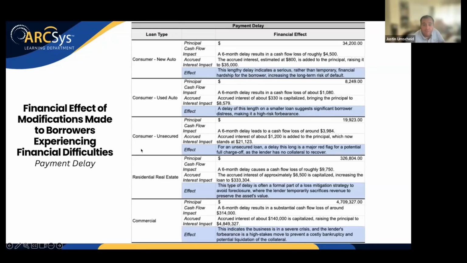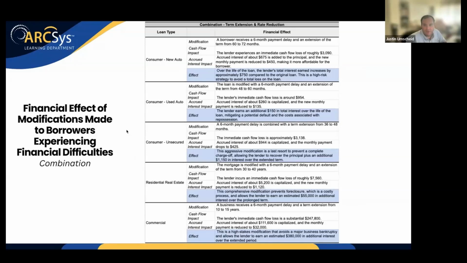Again, when you have multiple loans within one of these class categories, you may have to do some sort of weighted average to really understand or simply document the financial effect within the specific disclosure type. So just like all the other disclosures, breaking it down by the modification type, then by the different class levels, and then those individual financial effects that drill down by that degree. All right. We're going to do one more of the financial effect ones because, again, I think the other ones are much more straightforward. Here's one where we've got a term extension and rate reduction.